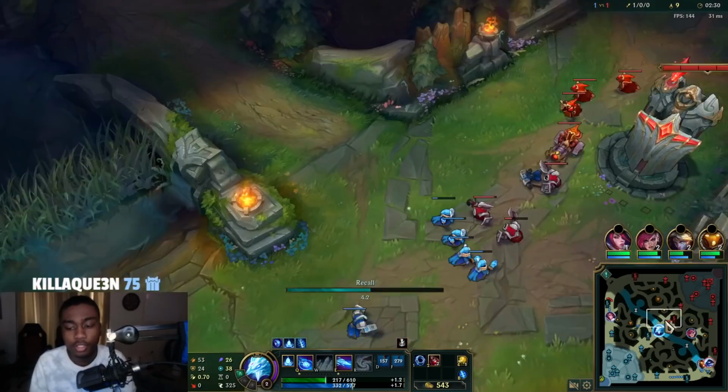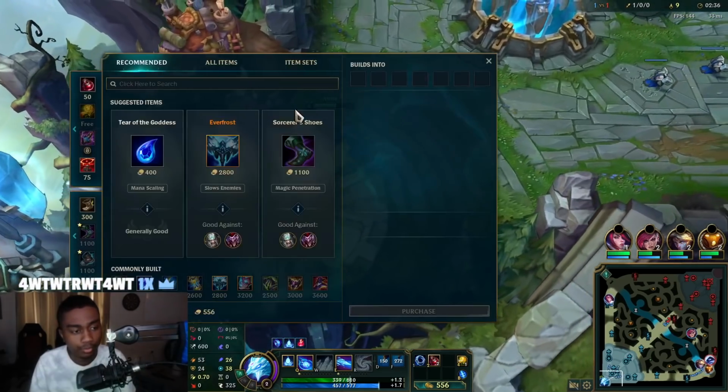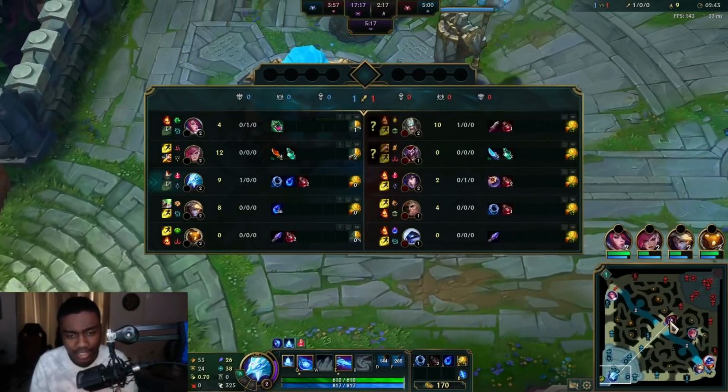We can recall. We have to really be careful about Shaco, though. Come on, crash under the tower. Thank you. Shaco jungle, very scary, can gank us at any moment.